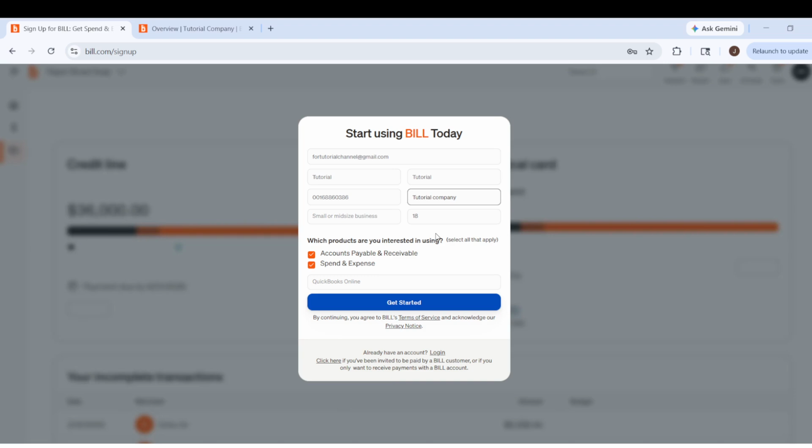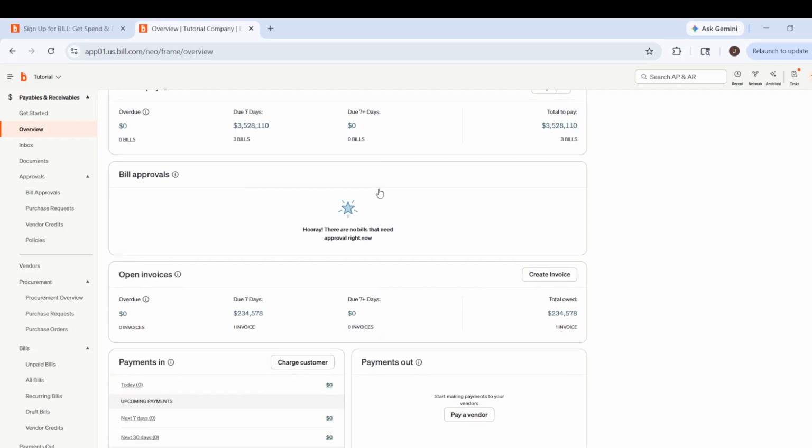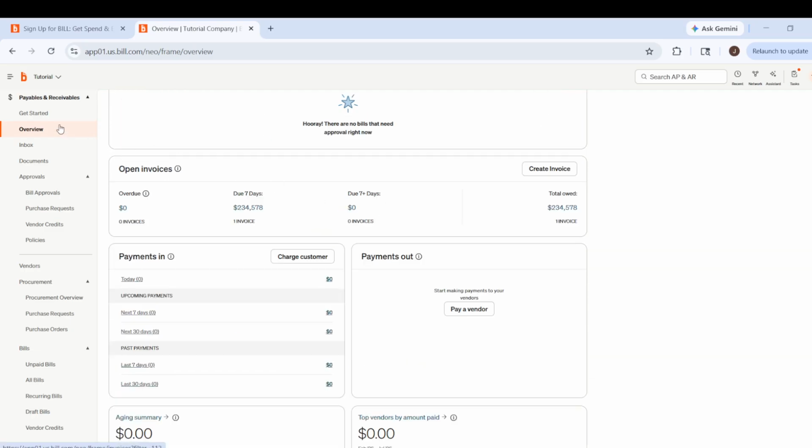You may see a confirmation page, a loading screen, or additional instructions. If anything looks different than expected, simply follow the on-screen prompts until you reach the next stage. At this point, you are ready to navigate your dashboard. After sign-up completes, you will typically be taken to your main dashboard, where you can begin managing the tools and features related to your business accounts. Spend a few seconds becoming familiar with the layout.